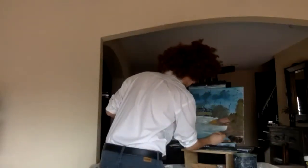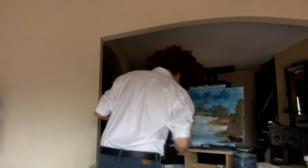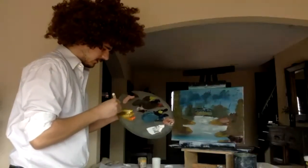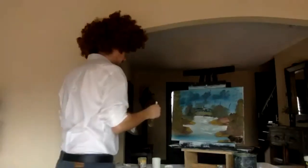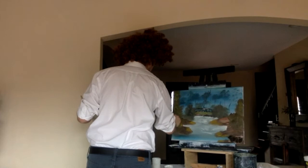Maybe it just comes right along here. Let's watch this fine brush. Let's go into some liquid white, some of that grass color again. I want this to be a little bit lighter though. We're gonna pick up a little more of the yellow. Maybe there's just some really bright things around here, and just a little along there.